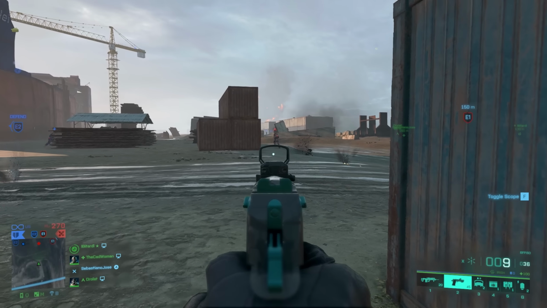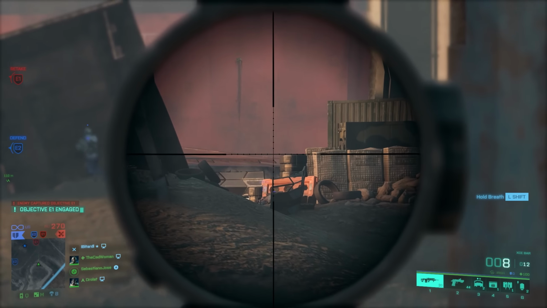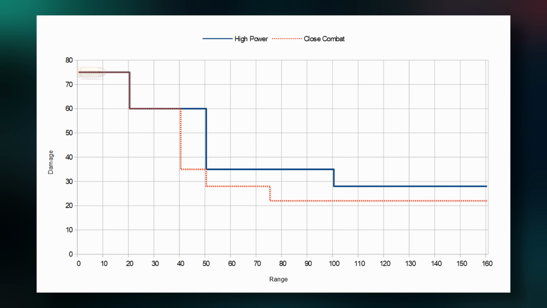And to decide which one is the right ammo type for you, you should monitor your playstyle and how you use the BFP, because up to 20 meters, both ammo types deal 75 damage, which would be 2 hits for a kill, and even beyond this, both of them still deal 60 damage up to a range of 40 meters. Beyond this distance, however, the damage of the close combat ammunition drops to 35 and then quickly decreases to 28 and finally 22, which is between 3 and 5 bullets for a kill.